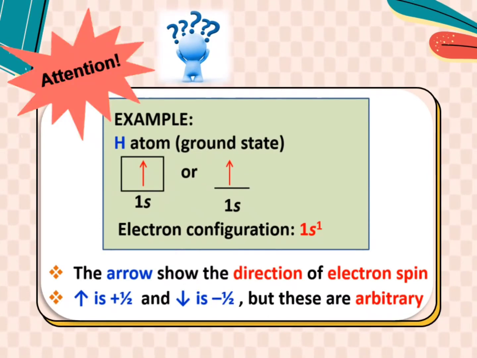Okay guys, so this is some tips for you ataupun sebagai pengetahuan saja, di mana arrow yang kita lukis ke atas tu sebenarnya the arrow show the direction of the spin. So actually yang kita faham yang arrow yang ke atas is positive half, while arrow yang ke bawah adalah negative half. Actually this one is arbitrary. Sebenarnya tak kisah pun arrow yang ke atas ni kalau nak jadi negative half pun boleh. Tapi nak senang faham, anggap je arrow ke atas tu adalah the spin is positive half and arrow ke bawah adalah negative half. Itu lebih mudah.